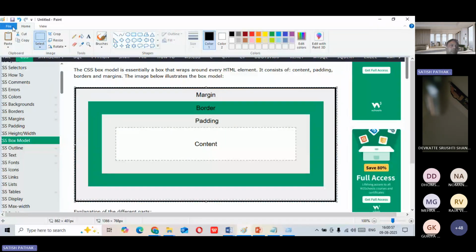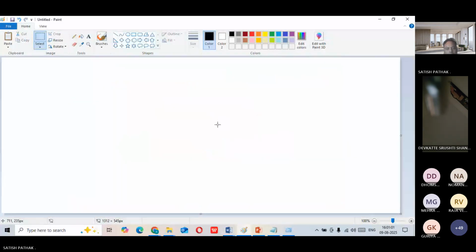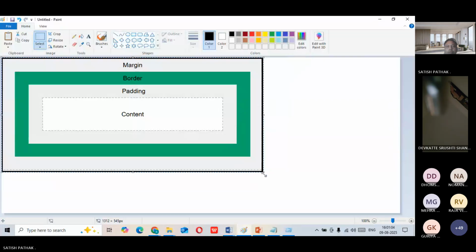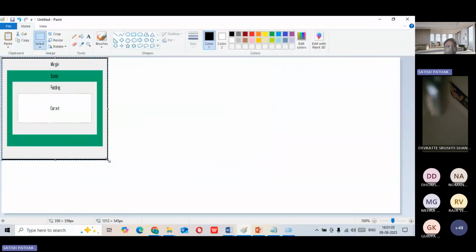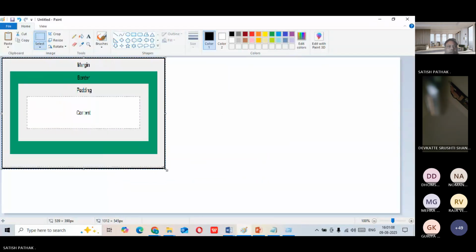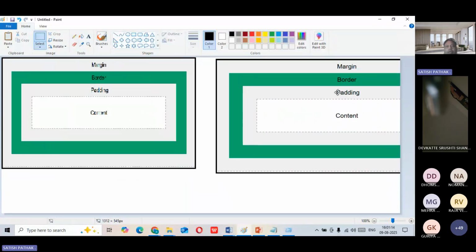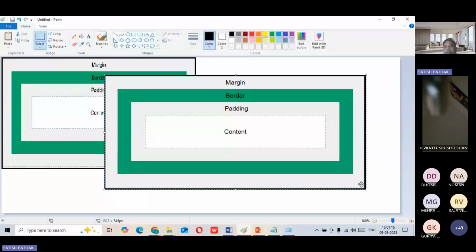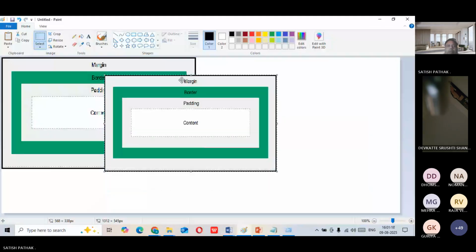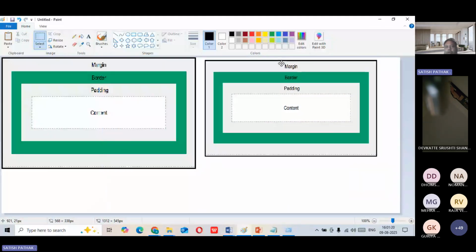Yeah, you can. So let's say this is your one element, which has the border, margin, and padding. Then if I do one more Control V, this could be another element. So what is a margin?